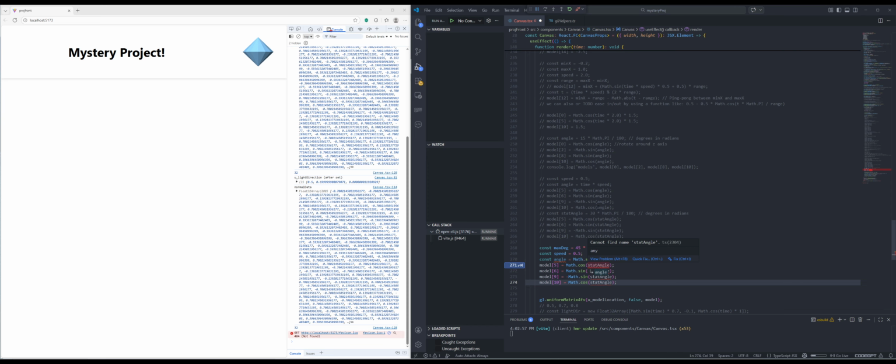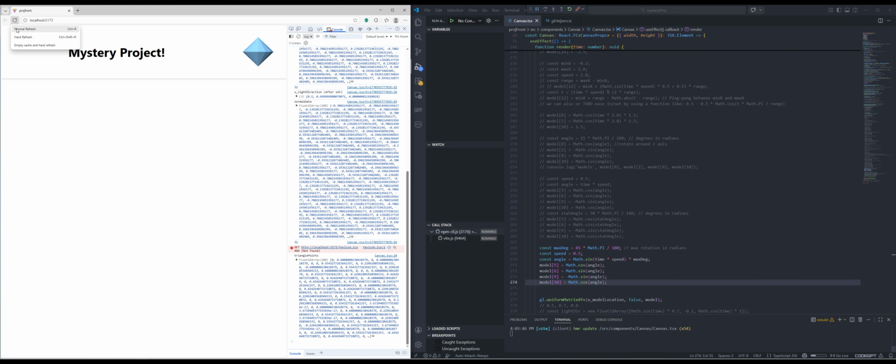Oh, I copied the wrong one. Let's remove this. Let's copy this. Ctrl V. Here. Angle. And see how it will be nodding to us right now.